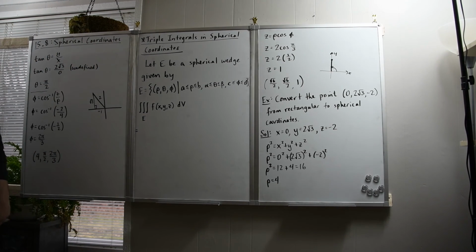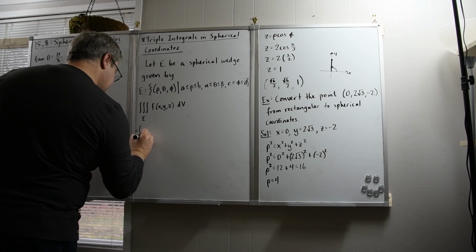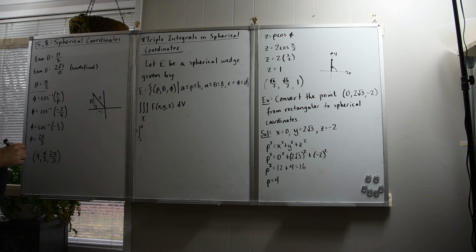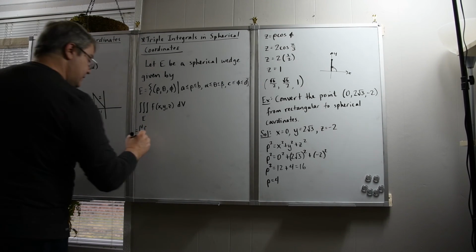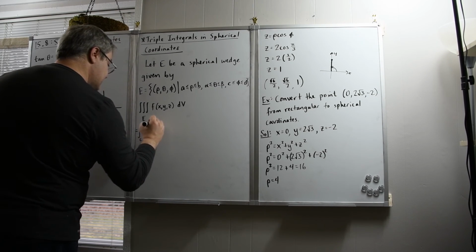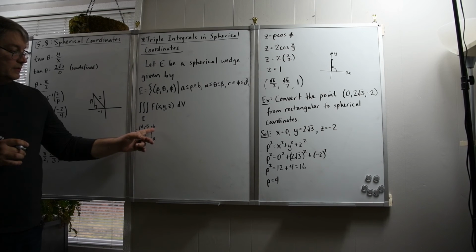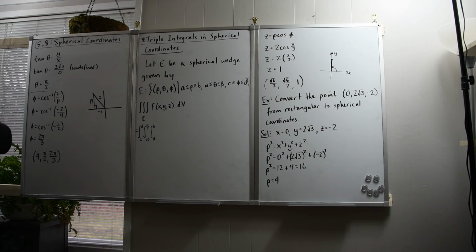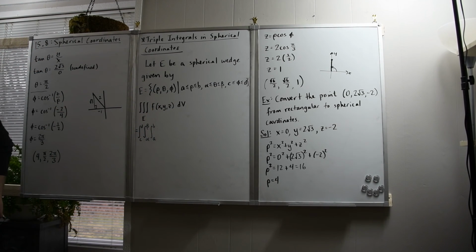This is going to be equal to, now this is going to be a bit of a mess, but on the outside we'll have an integral, limits of integration we'll have as C and D. In the middle we'll have alpha and beta as our limits of integration. And on the inside we'll have A and B as our limits of integration. So our innermost integral, given these limits of integration, will be integrated with respect to rho. The middle integral with respect to theta, and the outside one with respect to phi, the way this is set up.